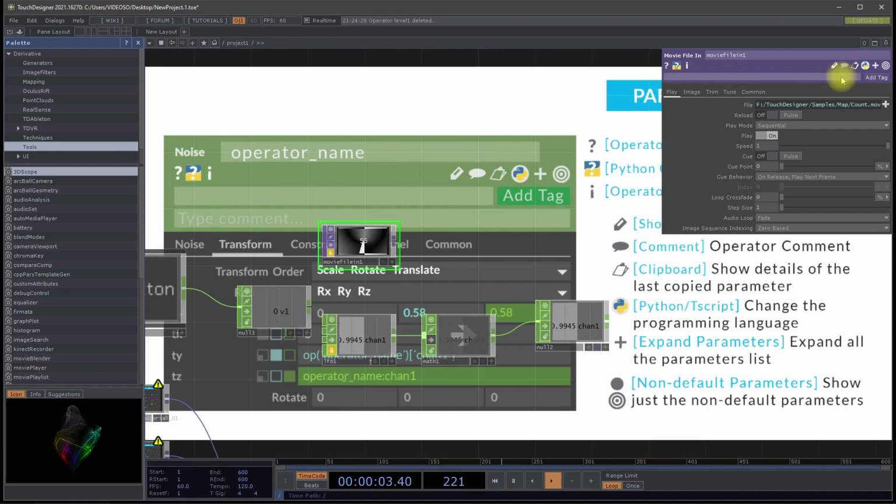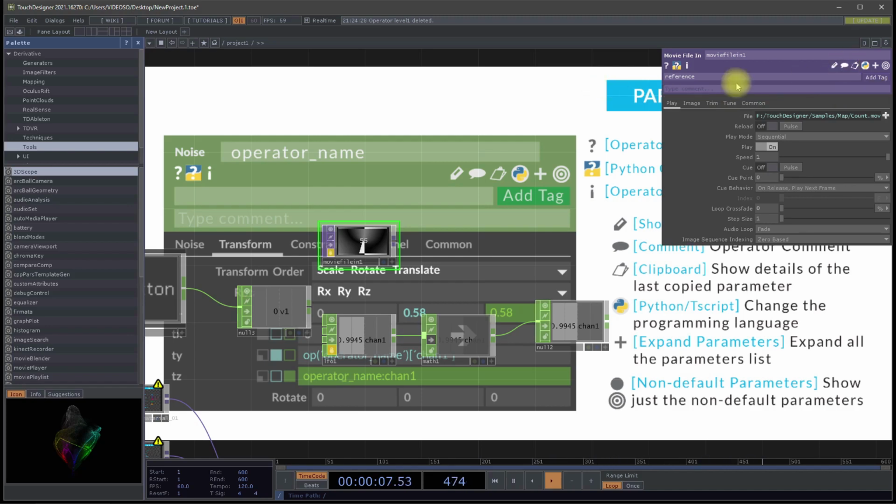For example, I can make a reference, and this is something that I'm tagging just to make a reference later for any other idea that I will have. The second button is the comment, so I can make comments here, like save for the next project, for example. I can also use the clipboard way.